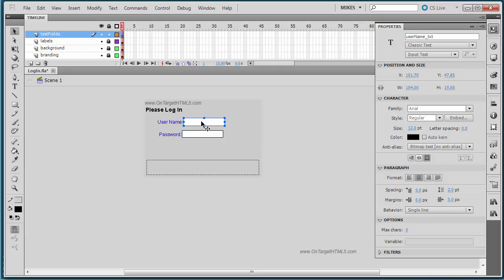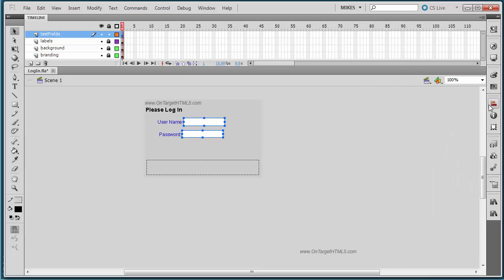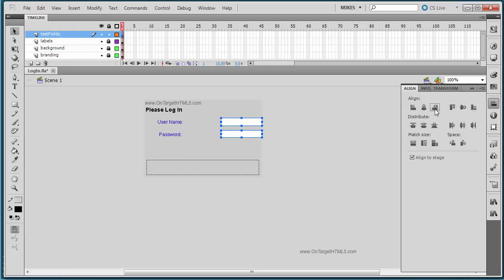Now the one thing I do want to do is select both of these because I actually want these to align up themselves. So I'm going to grab my alignment tool, and I just want these to align on the right, but not to the stage. I actually want them to align together, so that's all right. So now I've got them selected. I can go in and select these guys and use my arrow keys, keep them lined up, and just bring them next to my two label fields. So now I've got this username and password field.